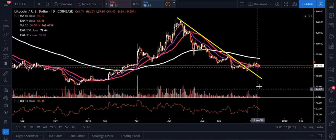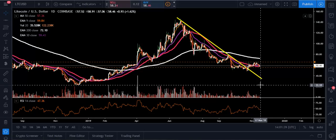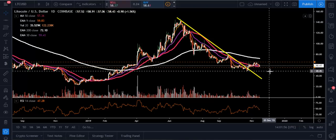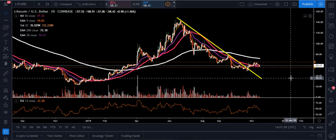And what I like to do is really pay attention to trends, dig into these trends, then throw the moving averages on, look at the bullish candlestick patterns or bearish candlestick patterns, support, resistance, trend lines, MACD, RSI. That's the type of stuff that I like to look for here. So we're just really trying to change the trend for Litecoin. We need a big blast of volume here, guys. We need to retest this 200-day EMA. So that's what I want to bring you.